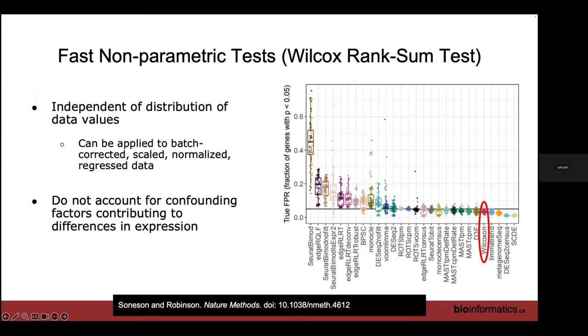They did a big comparison of different differential expression methods for calculating marker genes a while ago. Lots of tests all basically work, including the Wilcoxon rank-sum test. Because the Wilcoxon rank-sum test is independent of the distribution and it's super fast to run, most packages will use it by default. So if you run a function that's find marker genes, you're probably running the Wilcoxon rank-sum test. Except for Scanpy, I've now discovered. Even though their tutorial says to use the Wilcoxon rank-sum test, it's not actually the default, so you have to specify it.